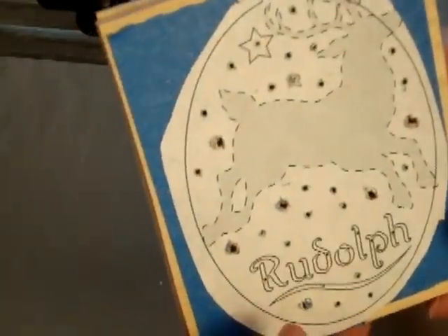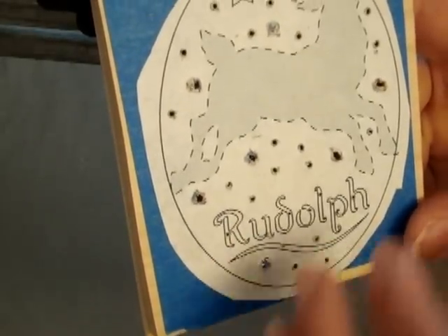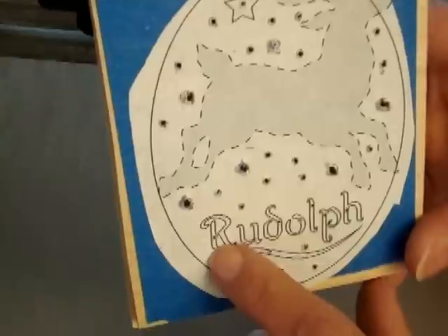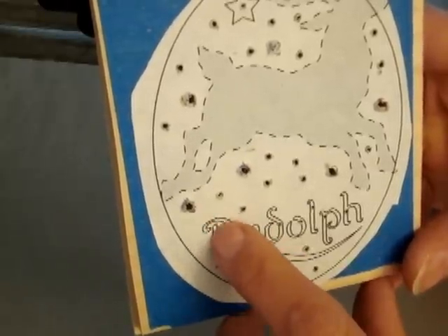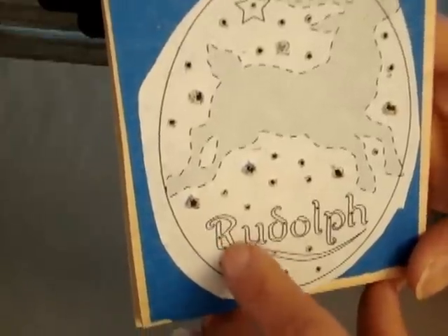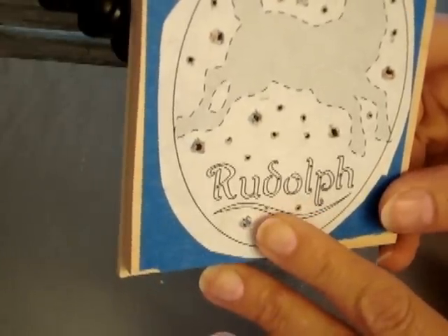We're ready to cut our lettering now. With this type of lettering, it's called negative cutting because we're not cutting letters that we're going to glue on something — we're removing the letters, so they're the negative area. When cutting this type of scroll work, the best way to do it is to cut the inside curves first while the wood is stronger, and then come and shave the outside. The letters aren't going to come out in perfect pieces — it'll be all little scraps, but that's how it's done.